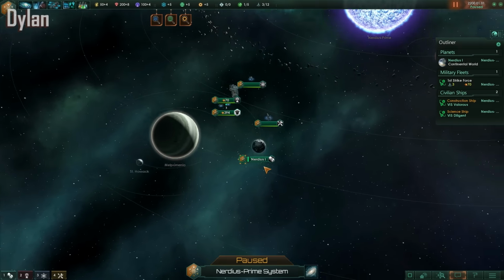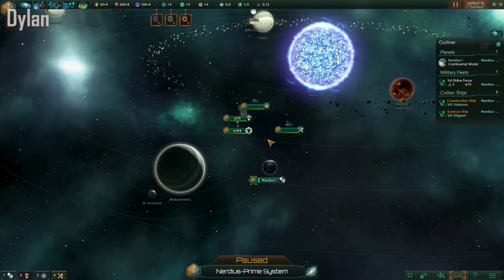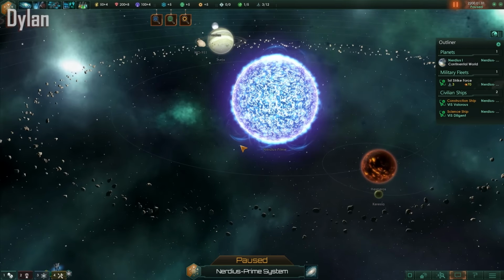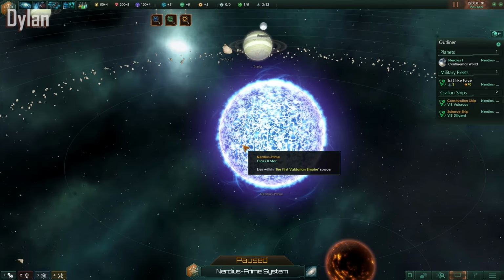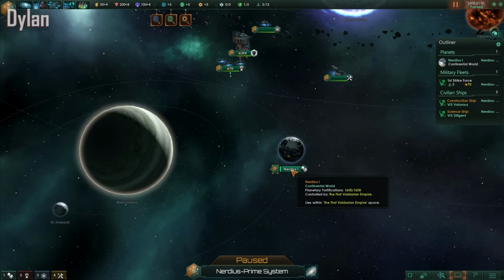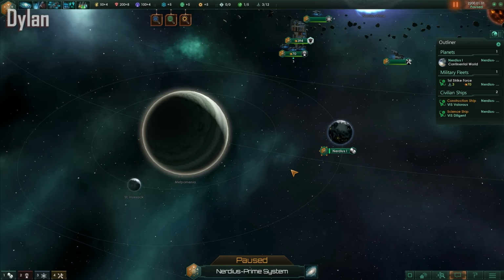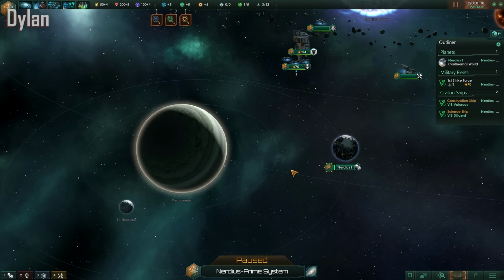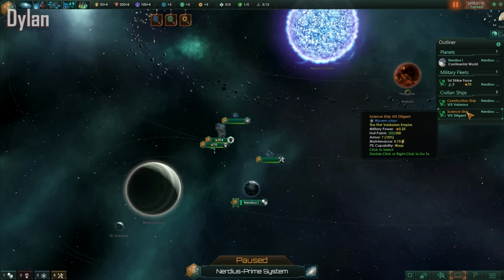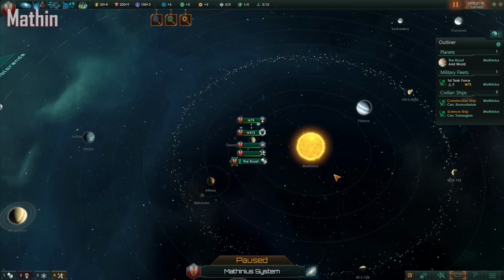Finn's here today. Hello. And this is the universe. As you can see there, we have Nerdius Prime, the beautiful blue star. And we have our home planet, Nerdius 1, which is interestingly orbiting Melpomenia. That's quite the name. So Finn. Hello. Stellaris. Kinda indeed. Cool. It is space. It's pretty dope.